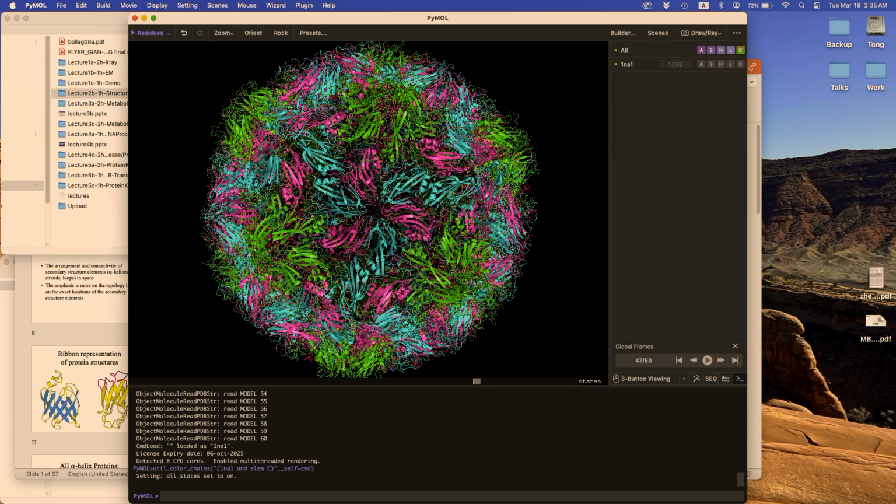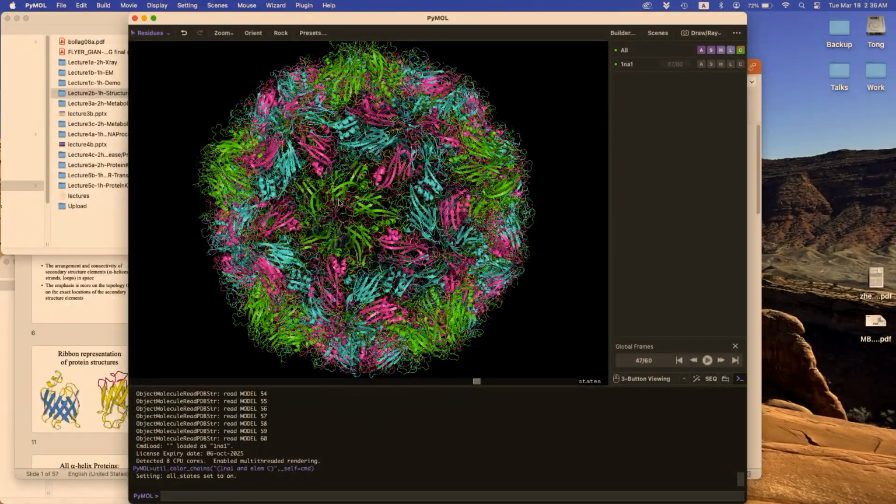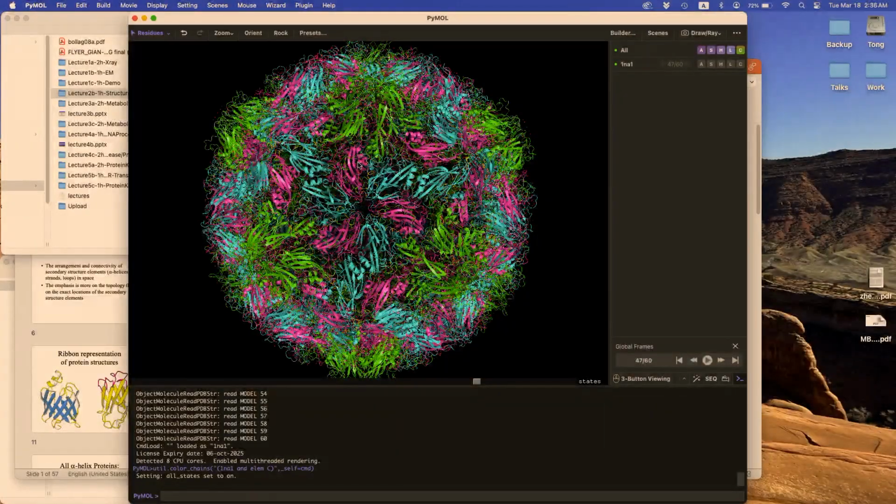So right here, you're looking down the threefold axis. Do you know about symmetry a little bit? Okay, well, we'll learn by fire. So look at this one. Here you have 1, 2, 3, 4, 5, right? 5-fold, looks like a star, right? So 5-fold symmetry. And then here you have 3 magenta, 3 cyan. So that's 3-fold symmetry.